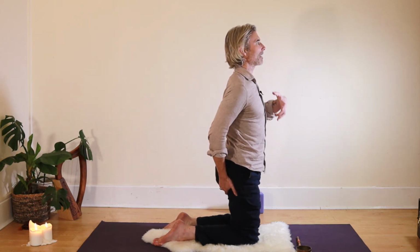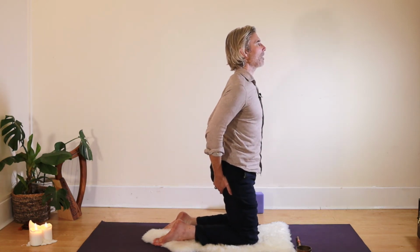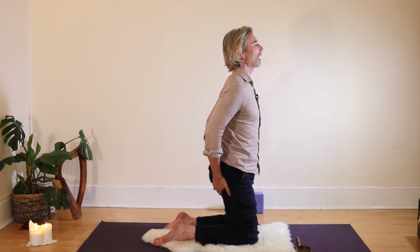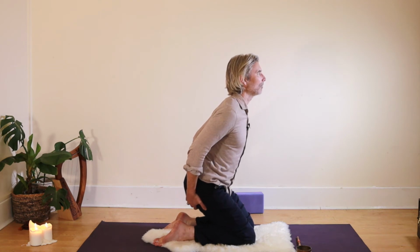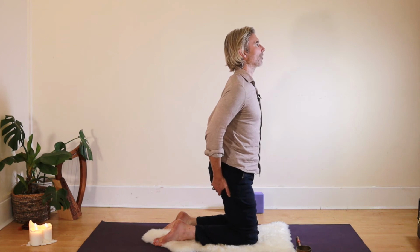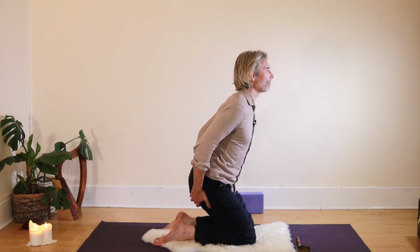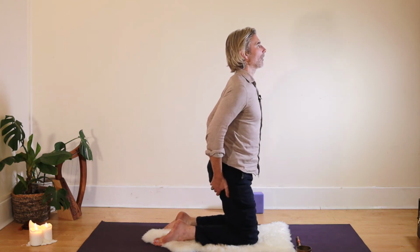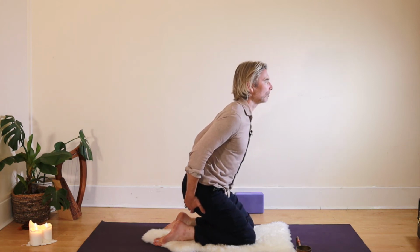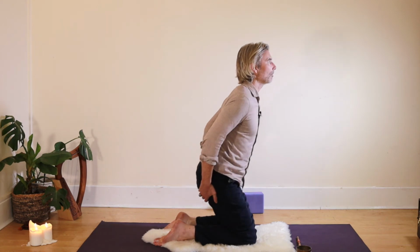We're maintaining space in the belly and the chest. And we're just moving in this way. Keep the feet active. Even the idea of the top of the feet and toes are anchored into the floor. And breathe. Breathe as you move. Gaze stays forward. Stay with the breath. Breathe.